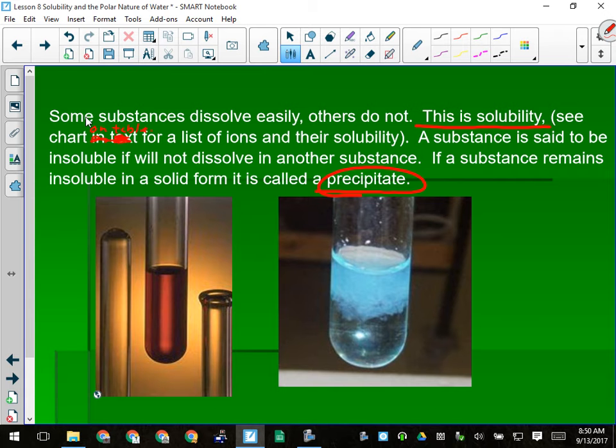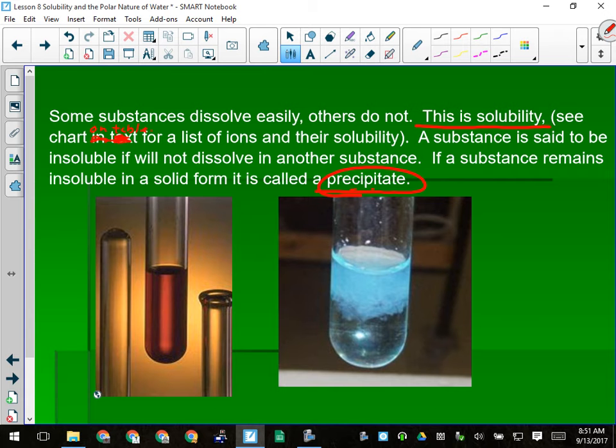Now here's one of the problems with the English language. Insoluble means it won't dissolve. Inflammable means it will catch on fire. I don't get it. Again, I'm not an English major, but that seems to not make sense to me. Insoluble means it won't dissolve, but inflammable means it's highly flammable. Wow. Well, inflammable also means flammable, apparently. Weird stuff.